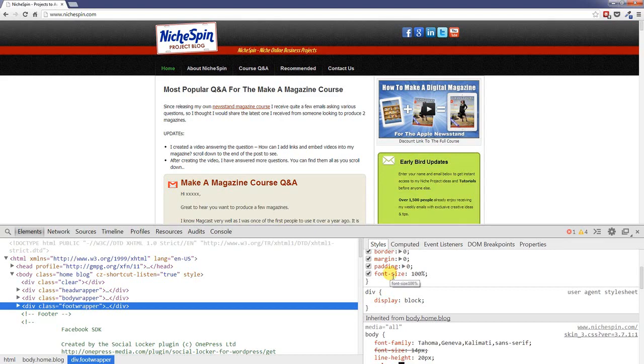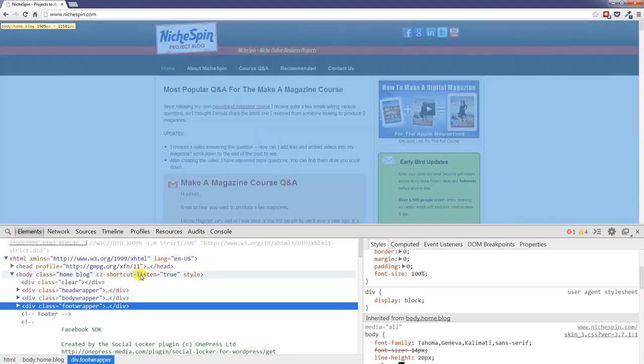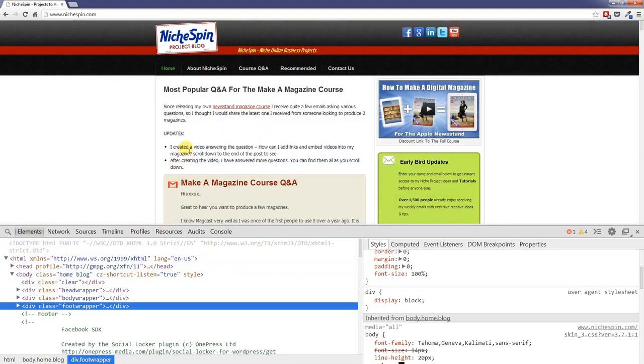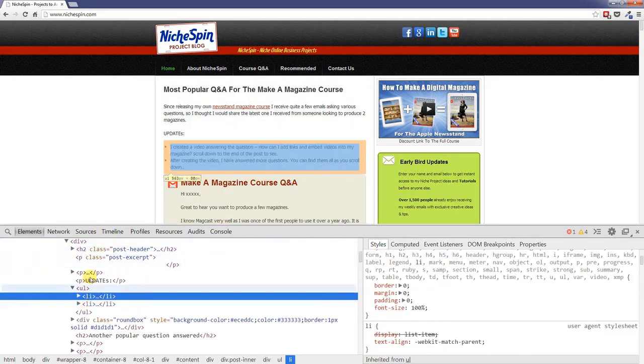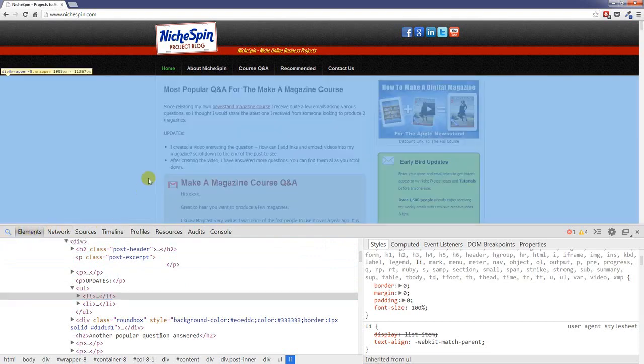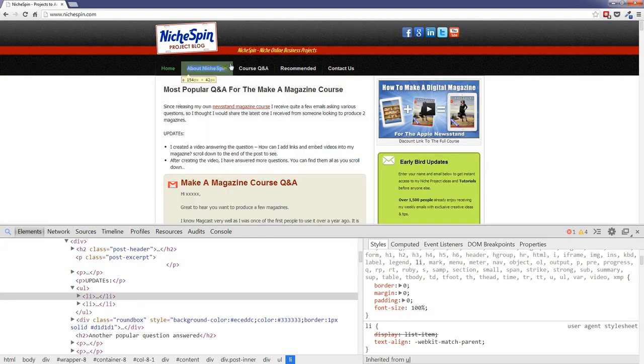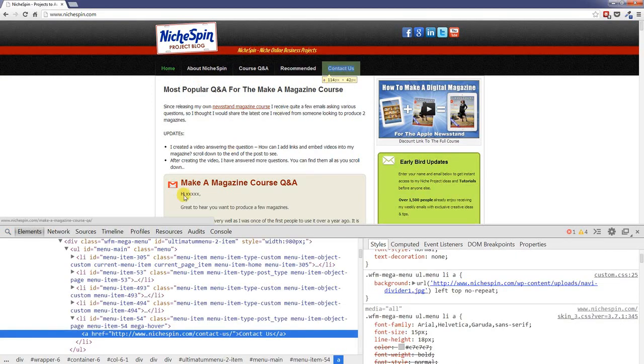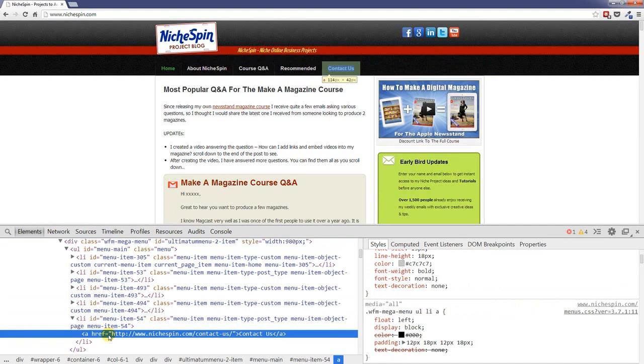Now a real handy feature that we have in the development tools is this little spyglass. When we open up the developer tools, if I right click on the web page and choose inspect element, the actual HTML gets shown for the element that I clicked on the web page. But if I want to use the spyglass, I can then move around the web page and choose the element that I want to concentrate on.